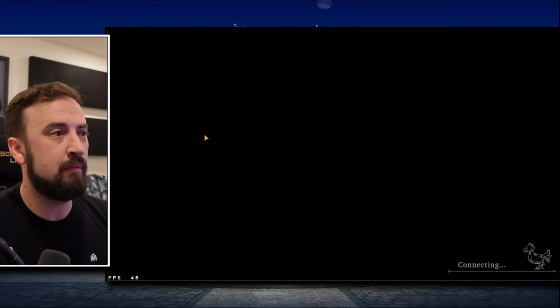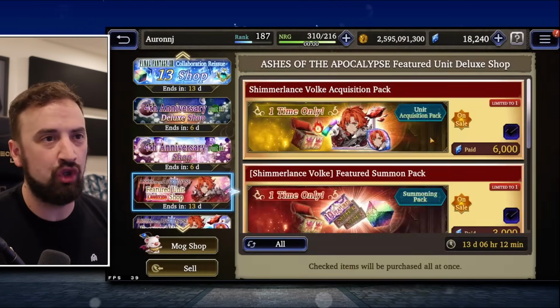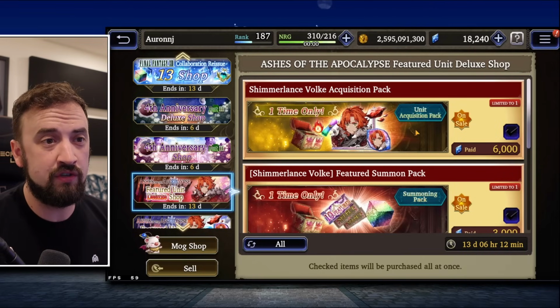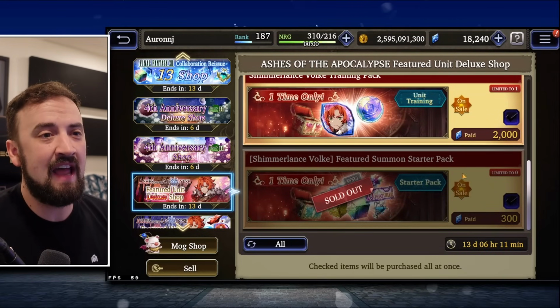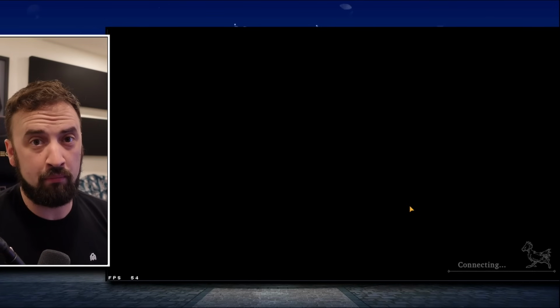I've already bought the 300 paid ticket. There is this guaranteed pack that is just looming for 6,000 paid. If Final Fantasy VII Advent Children wasn't just hanging over my head, I would probably pick this up. I think Volke's a good enough unit to justify that. Instead, I picked up the 300 pay ticket, and that's going to be the majority of the pulls I'm doing today.